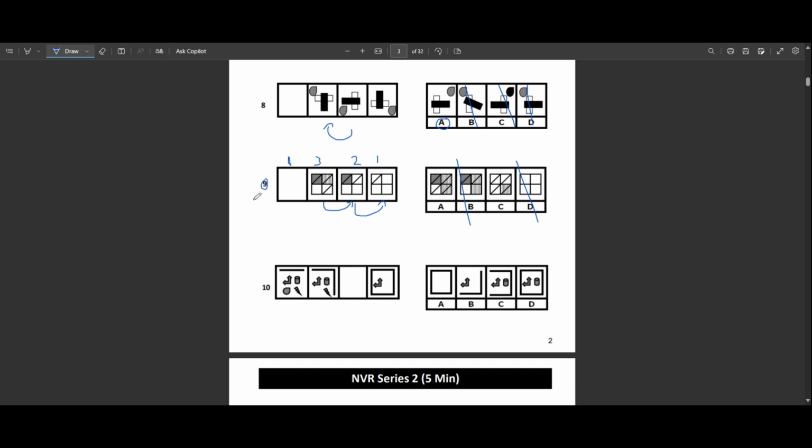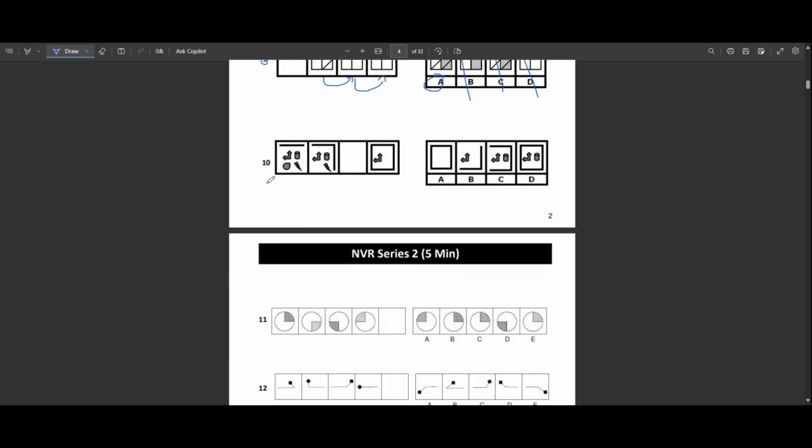Okay. Now, on top of that, what I'm seeing is the shading is being removed. So this shading is removed, it's turned white. And then this shading is removed, it's turned white. Meaning we should have these 2 in this box, but we should also have 1 more being shaded. So this should also be shaded, which is option A. Can't be option C because only one of the boxes is shaded.